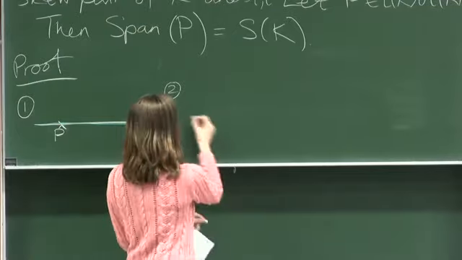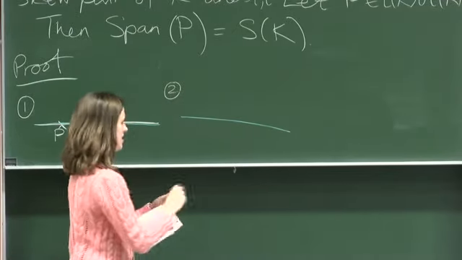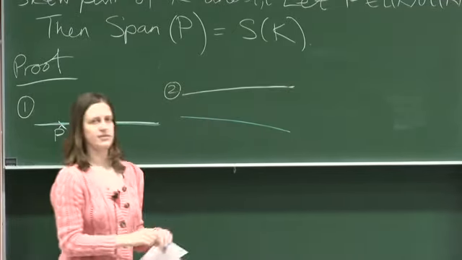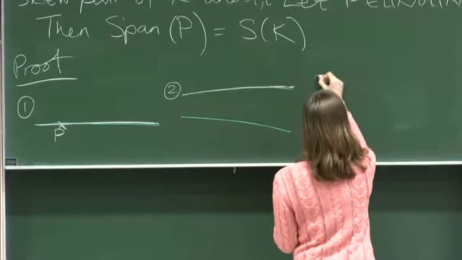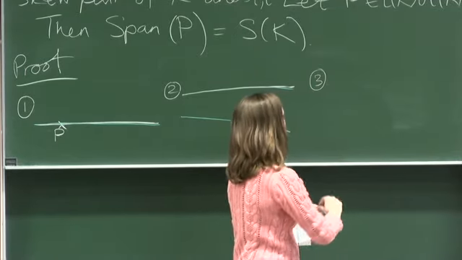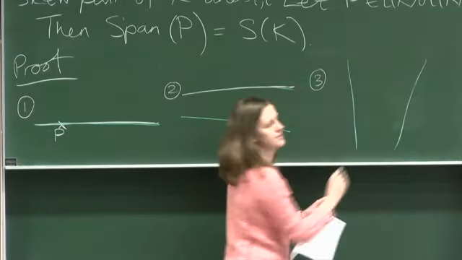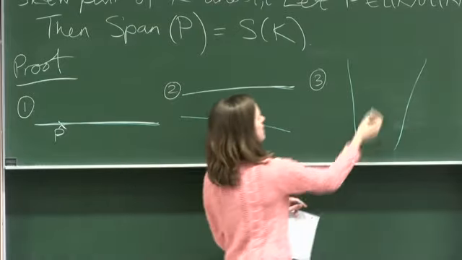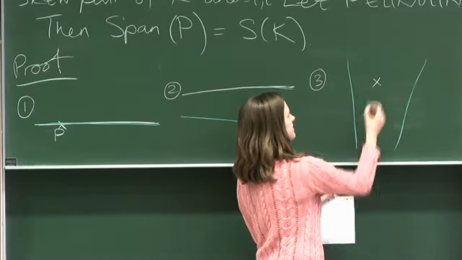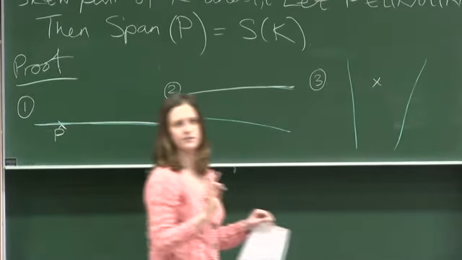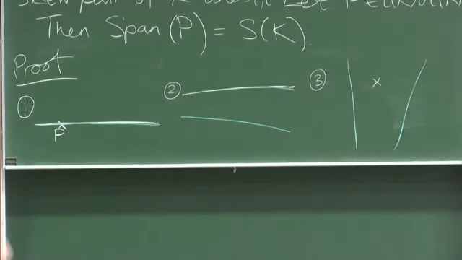The second step is you've got a line, and you want to generate everything on your second line, so you do that. And then your third step is, given two skew lines, you've got a point somewhere else on your surface, and you manage to generate that, and then you've got everything on your surface.